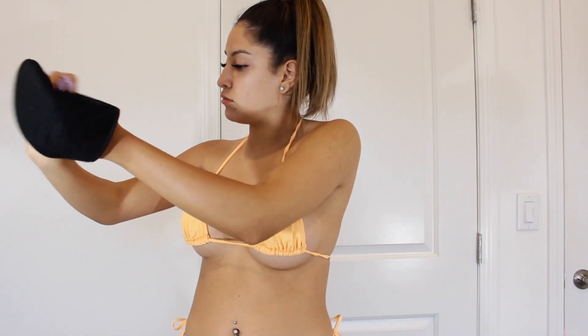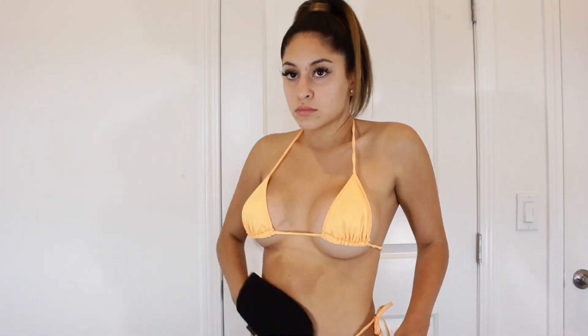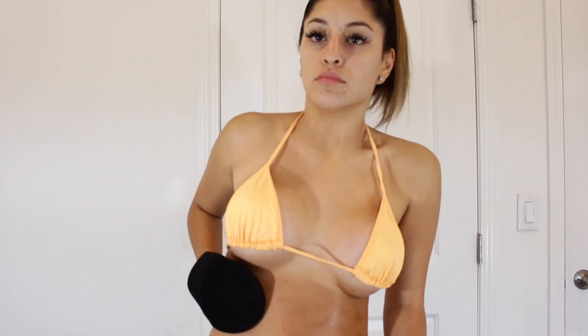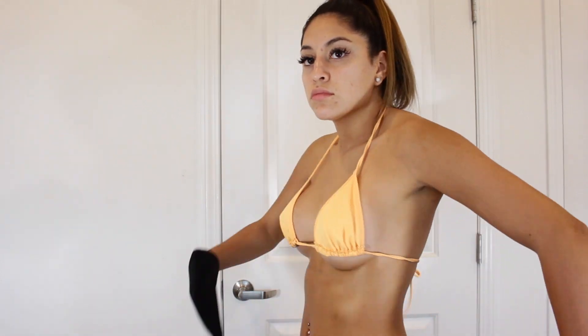You guys are probably going to notice that I haven't been moving around the strings from my bikini because I really like the look of tan lines. So I'll just keep it in place and work around it — that's why this bikini is completely stained and ruined. I would never wear this bikini out anywhere. I did want to mention really quick that this tanning mousse, once it's completely dry and developed, it is waterproof.